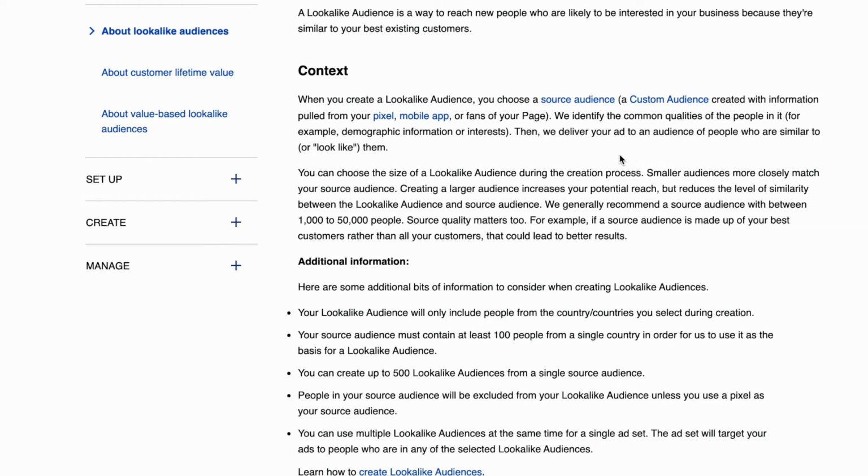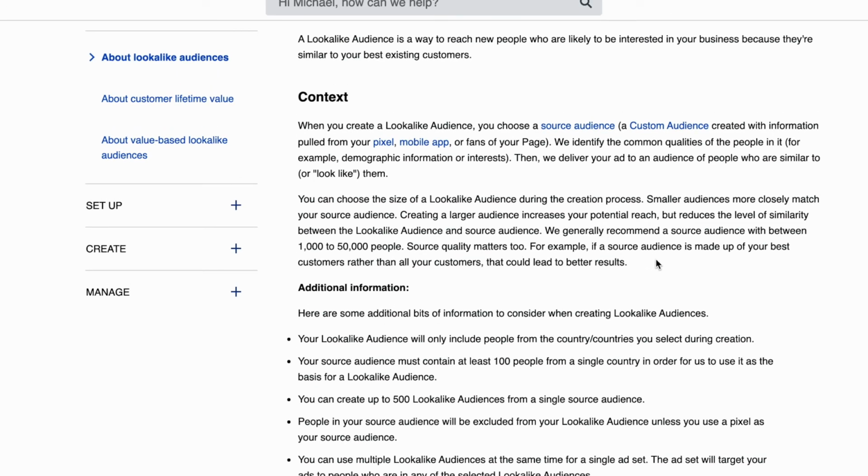And you can also create lookalike audiences based on other criteria. So let's say you don't have any names or email addresses collected, but you know that a lot of people visit your website, and you know that the people that visit your website are generally people who are obviously interested in the products and services that you sell. So you can actually create a lookalike audience based on your website traffic. You can say, I want to show my ad to anyone who has visited my website, and also people that look exactly like people that visit my website. So there are a lot of things you can do with a lookalike audience.